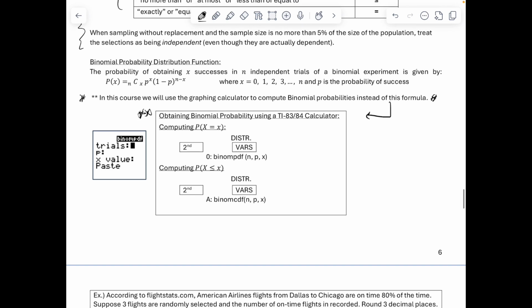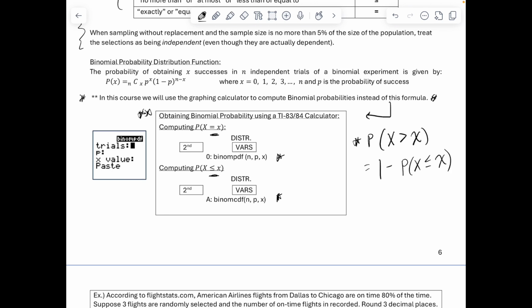So this says obtaining a binomial probability using a TI 83 or 84 graphing calculator. You'll notice that for this we have the first one, which is the probability that X is equal to a value, and the second one is going to be that symbol of less than or equal to. For these, you're going to go to second vars on your calculator, which pulls up distributions. For the first one, if you have an equal sign, you use binompdf. And if you have a less than or equal to symbol, we use binomcdf. So we have an issue here because we don't have anything with greater than. And so we're going to add in the probability if X is greater than some value, and we're going to use the complement here. So it's going to be 1 minus the probability that X is less than or equal to that value.